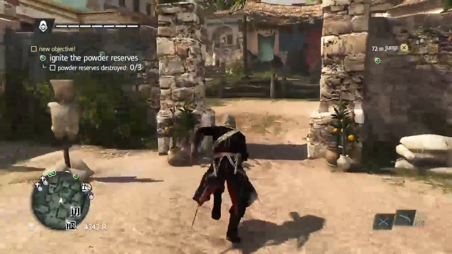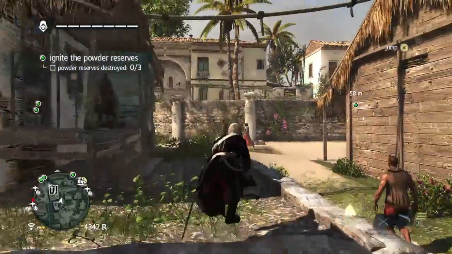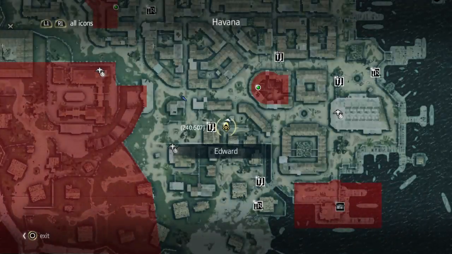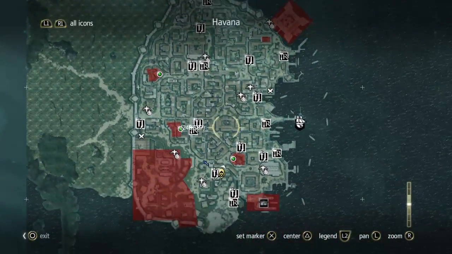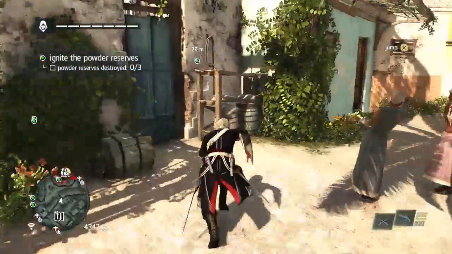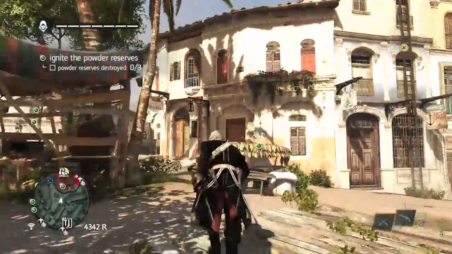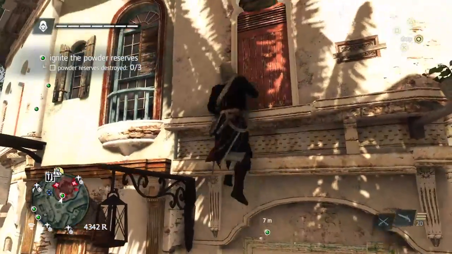Destroy 3 powder keg reserves. One's that way. I guess that's the closest one. Yep. That's the closest one. Let's go do it. Get up here, you butthead. Thank you. We got snipers to worry about. Take care of these guys first.